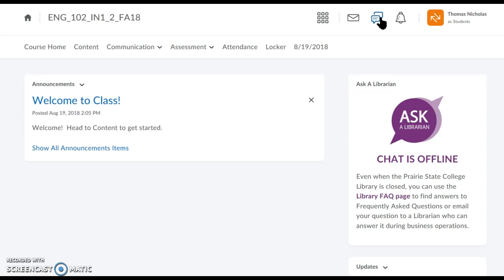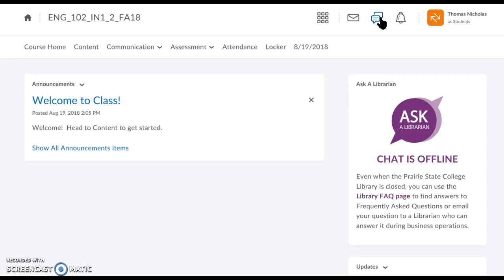Next to that is the email icon. So one thing to note, and it's one of the most important things here, is if you email me through there, and you can email me, you can email your classmates through there, but those emails actually go to your Prairie State email account, and if you hit reply to one of those, they do not come back into the D2L system. The reply will go to your Prairie State email account. There's no email system that we have set up inside of D2L, okay?